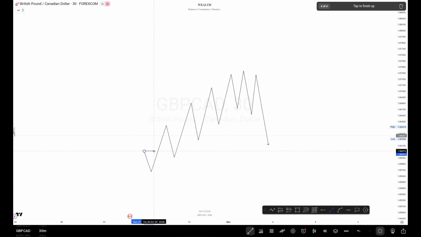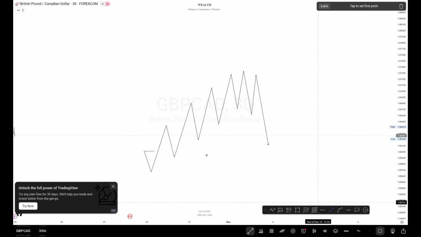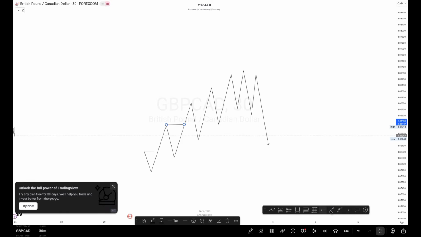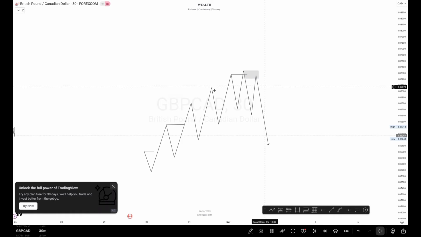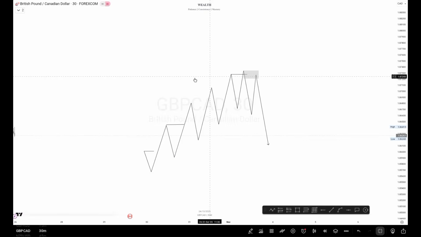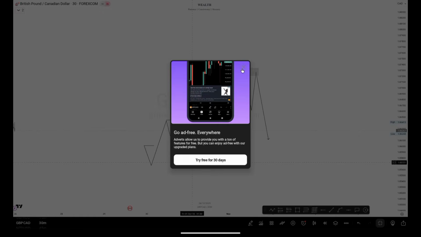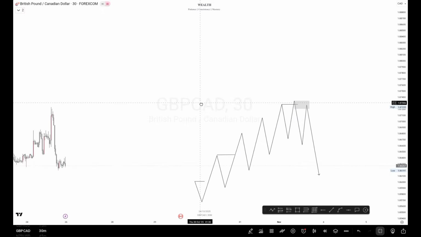You can see the full body breaks were happening there, a series of full body breaks, until it gets to this zone, then price decided to end with a wick, not a full body candle. After ending with a wick, price reacted and reversed. After the reversal, it broke this low. Then price came back around this zone and sold to the downside, deciding to change its trend.